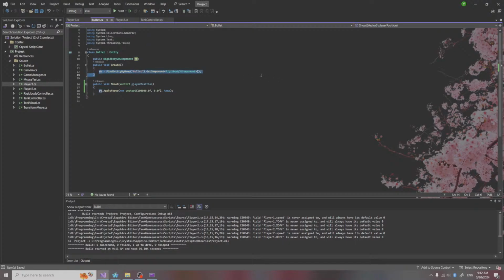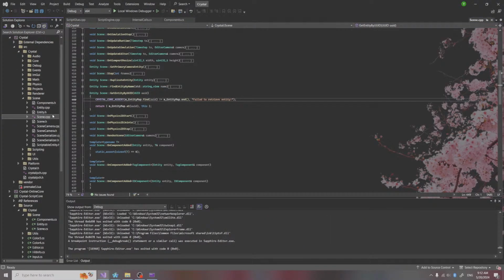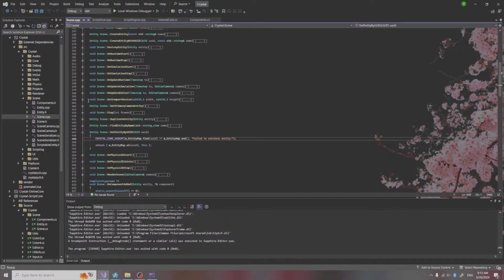The thing is, it's not on an entity. This class itself is not on an entity. It's just an instance of it, just inside of player one. So I wonder if it might not be created. If I go into here, into scene, it's either scene or script engine.